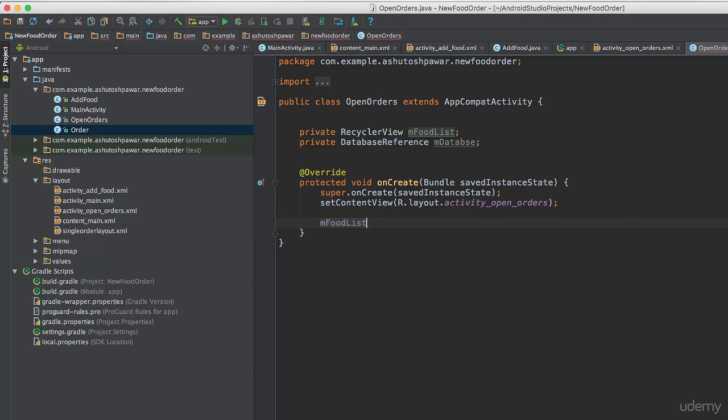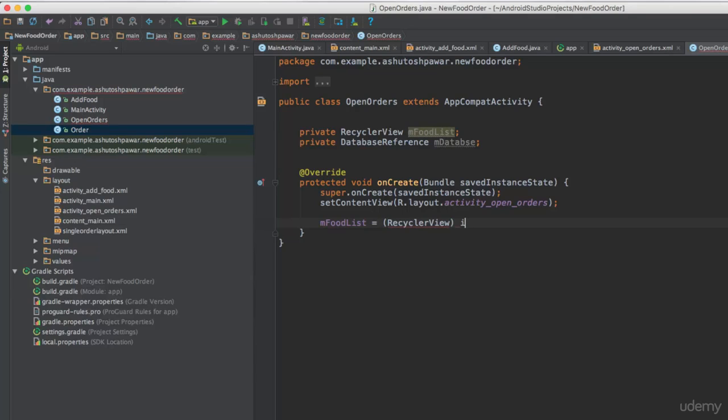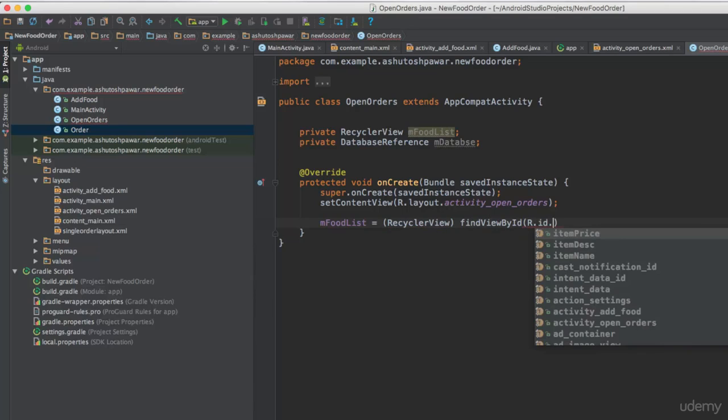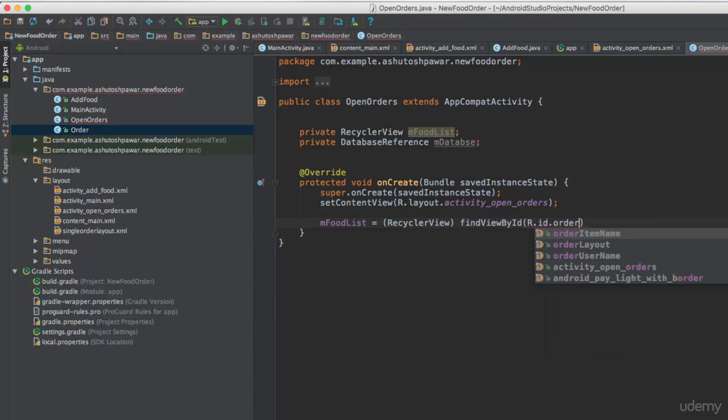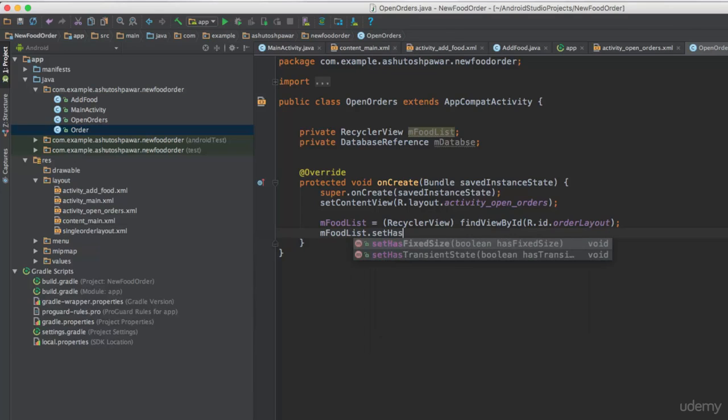So mFoodList is going to be equal to, typecast it to RecyclerView, findViewById, R.id.orderLayout, which is the id for the recycler view layout. And after that, mFoodList.setHasFixedSize, and this is going to be set equal to true.